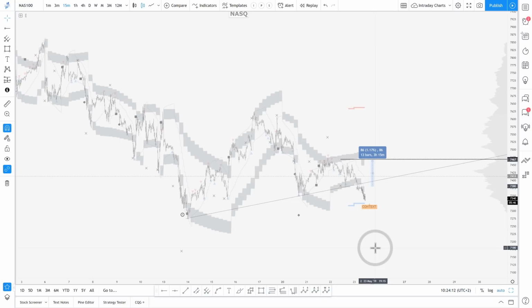It depends on your risk management and your risk assessment. If you're a risky trader, you're probably going to take this trade with a larger stop loss. If you are a low risk trader, you're probably going to wait for a pullback, but that also means you're probably going to be left behind. So there's no magic. There's no secret. I don't know what the market is going to do. All I can tell is that these are the options you have. You pick a choice. You make your own decisions.